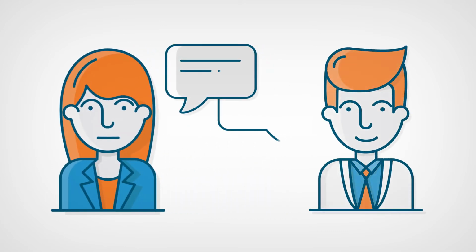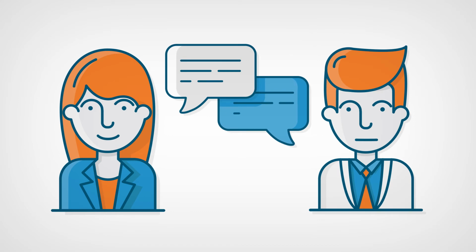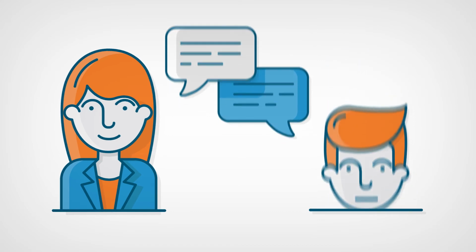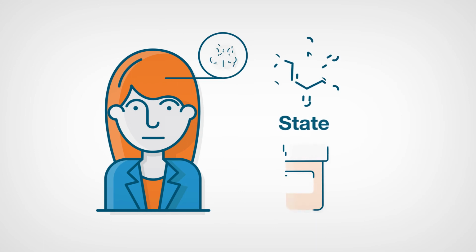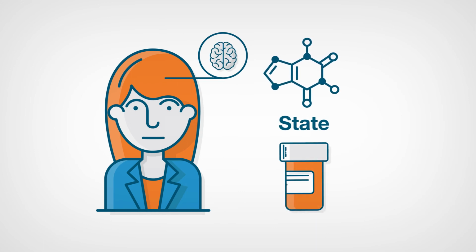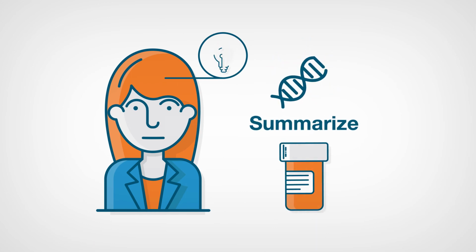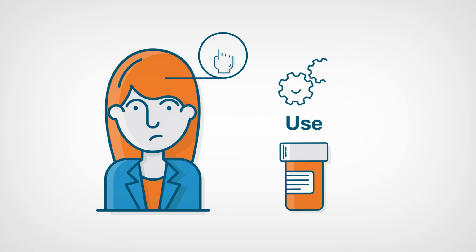For example, let's say we want our representatives to discuss the mechanism of action of product X with healthcare providers. Aligning with the learning continuum, the defined objectives for each learning level might be the following. State the chemical makeup of product X. Summarize how product X affects important biological pathways. Use the mechanism of action graphic in the sales aid to answer an HCP question about how product X works in the body.